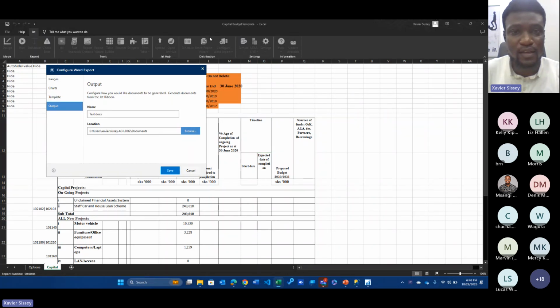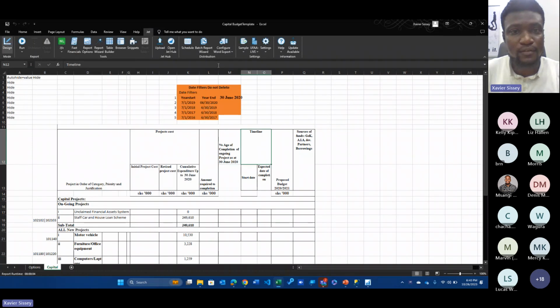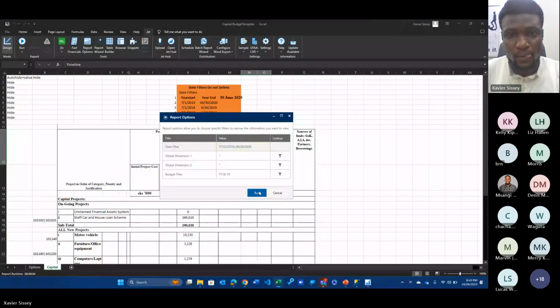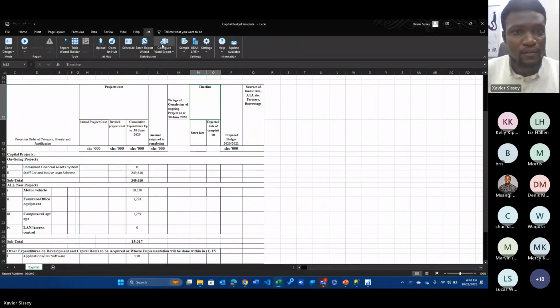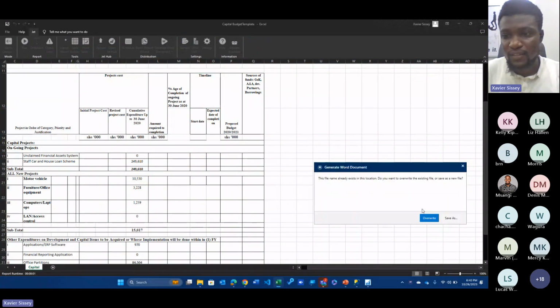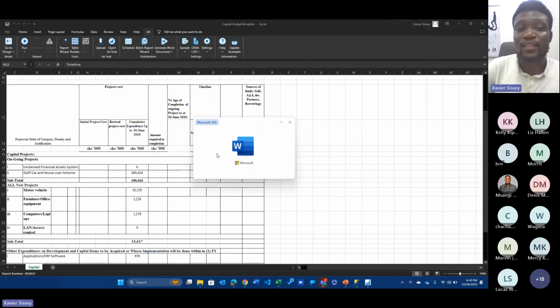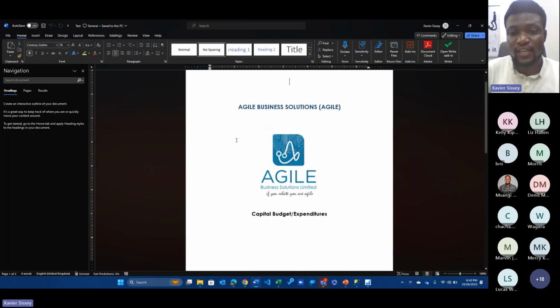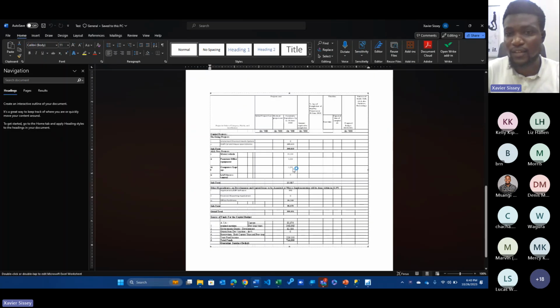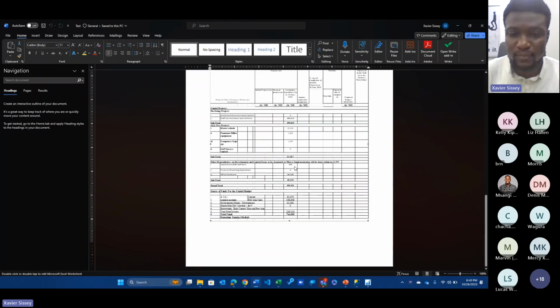So if I come over and click on, let me just run this report, and generate my Word document, the system will allow me to generate that Word document with ease. As it's generating, it's a very big one, I think even as it's done, the system will give me the ability to run that report, and it will give me all my details in my report. If I have some words that I want to put in that platform, I can customize that and put that in my report with ease.